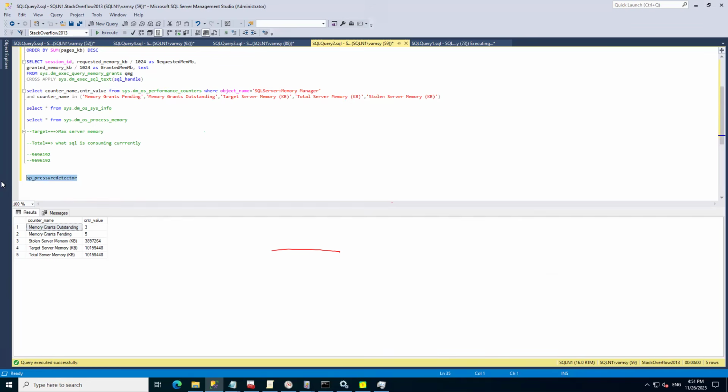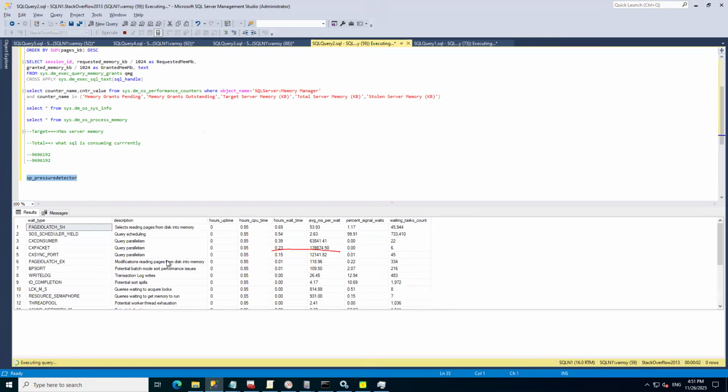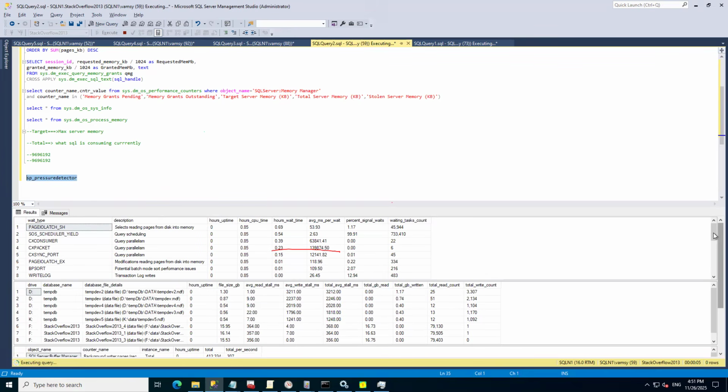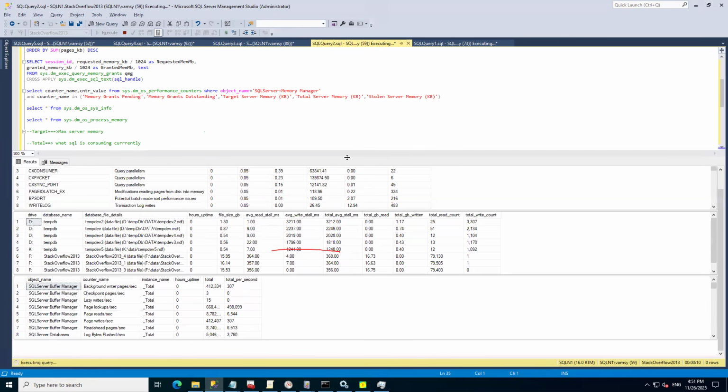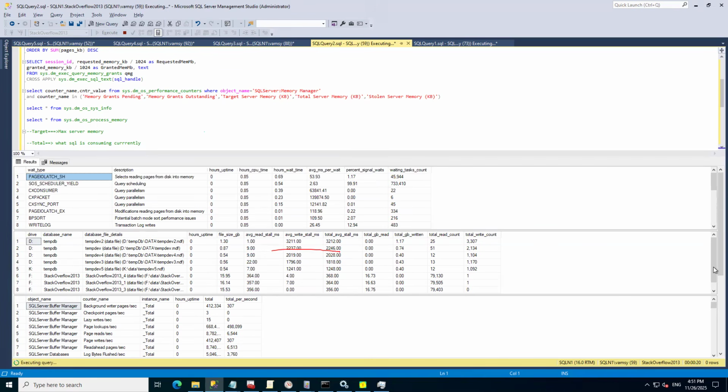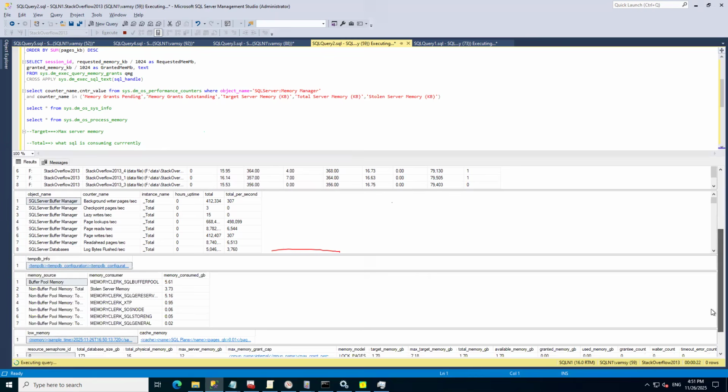He has developed something called sp_PressureDetector. When you run this, it gives you an even more accurate picture, especially with respect to memory. Just wait for the output. I'm not saying that you have to run sp_PressureDetector. I'm just letting you know how it can help you. If you're allowed to run it, definitely make use of it. It is very, very handy.